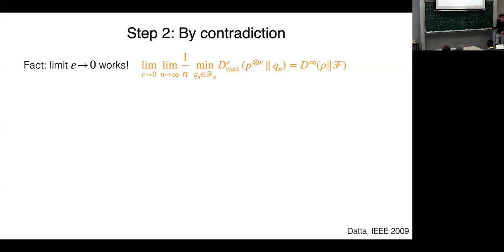Wait, sorry. Why did we do this double blocking procedure as well? Because in general, this thing minimized over sigma is not the right thing we want, right? The right thing we want is this regularized expression. That's right. Yes. So after that, you need to do this double blocking procedure. I see. So it's like we got E R rho, but we wanted the E R infinity. Yeah. But that's fine, because this limit in n kind of absorbs everything.